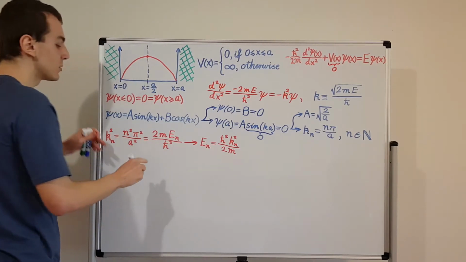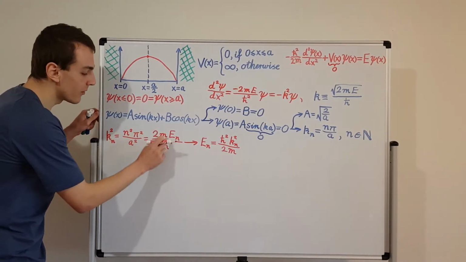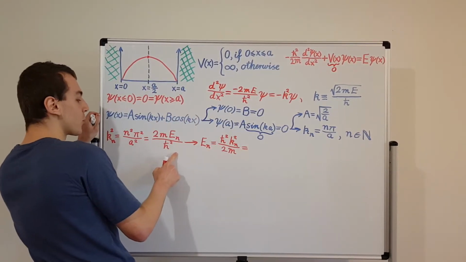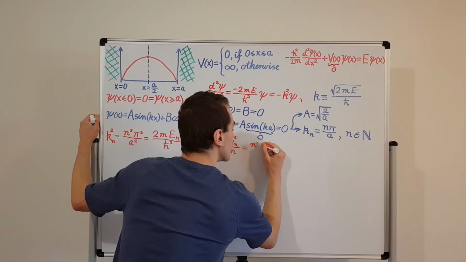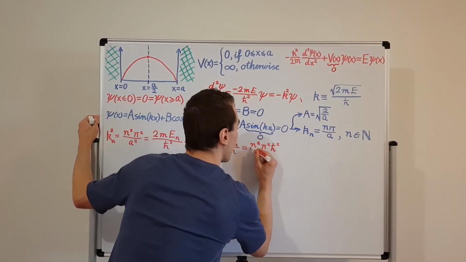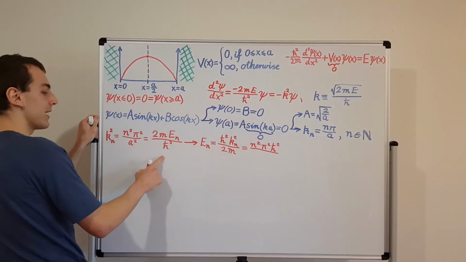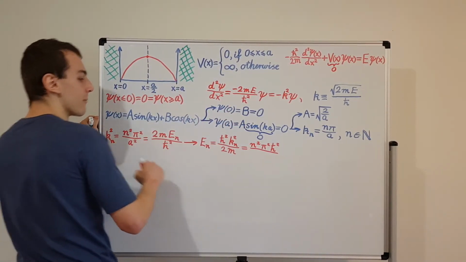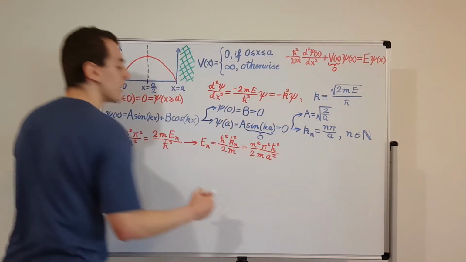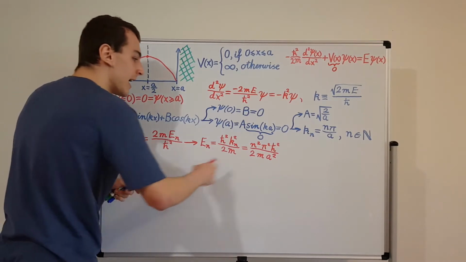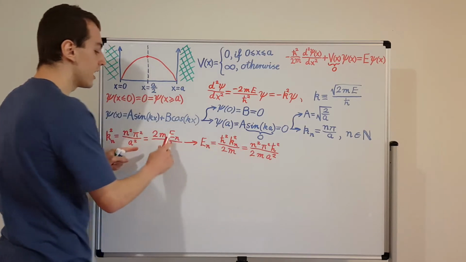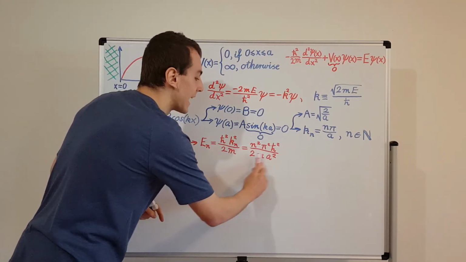Another form is we can take this term over here and this term over here. We can multiply this, and that's going to give me an h bar squared over here. So I'm going to get n squared, pi squared, h bar squared, and all of that is going to be divided by a squared, and we're going to have 2m. So I'm going to write 2ma squared. So have a look at this. We have gotten n squared from here and pi squared from here, multiplied by h bar squared, and have divided by 2m. That's giving me 2ma squared.